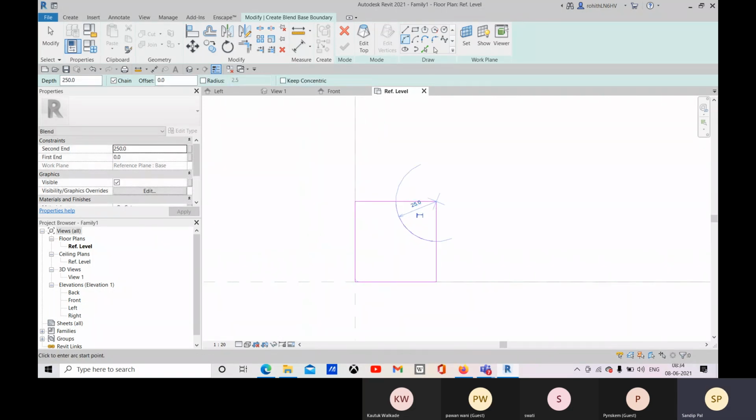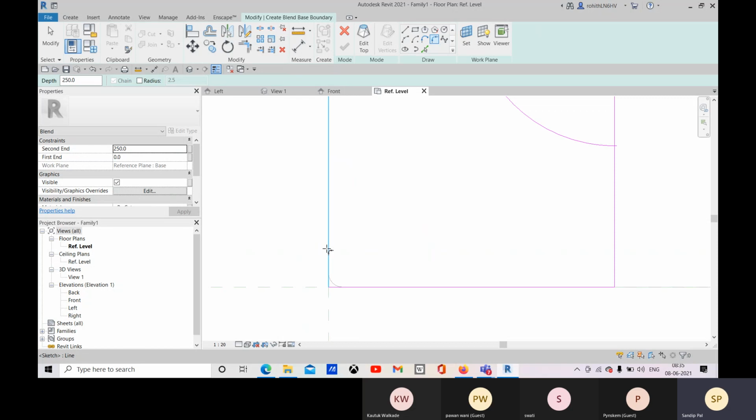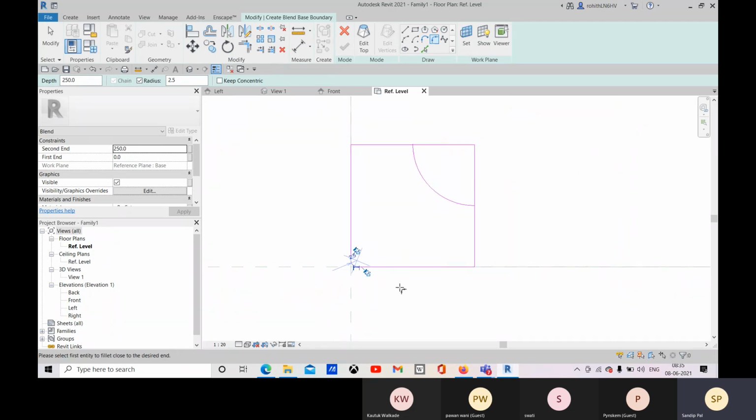Okay, and fillet for these sides. Specify the radius. Okay, and for these sides also. So let's go with 5. Okay, and if you want to provide to these sides, we can provide 2.5 also.